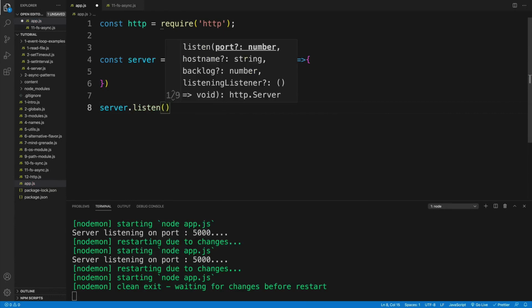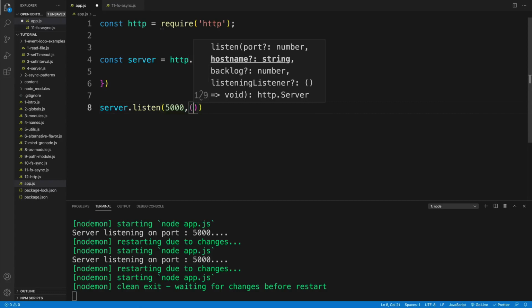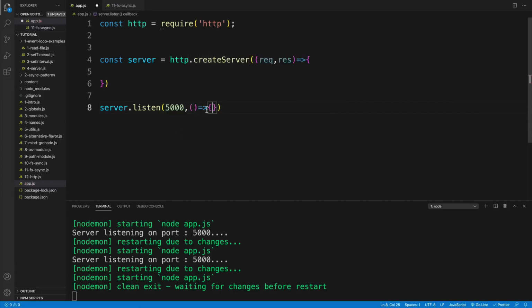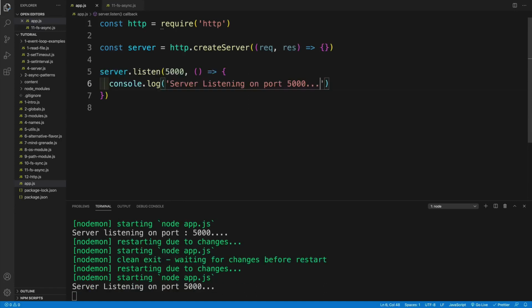What essentially we are responding. And then I would want to listen on a port again. So I run server.listen, and then I'll pass in the port of 5000. And then, of course, we have that callback once the server is ready. And in here, we can just go with console log, and we'll simply say listening on port, and then, of course, in my case, port is 5000. Let's set that up. So we should have this listening on port 5000.